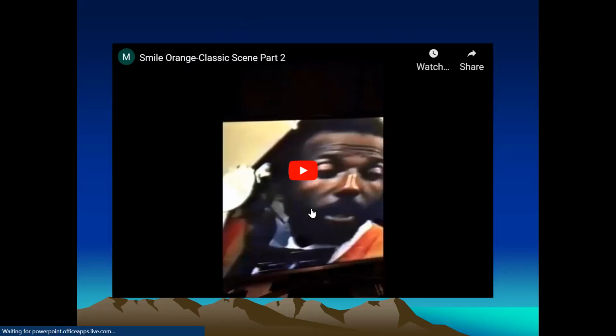Now let us look at this. So remember we said that it's usually upward convergence where you have a subordinate who would converge to the speech of his superior. All right, so this is a very short clip from Smile Orange, and the waiters or the busboys are talking around the back, and there's a little lesson on how to sound like one of the tourists. So let us listen to that.